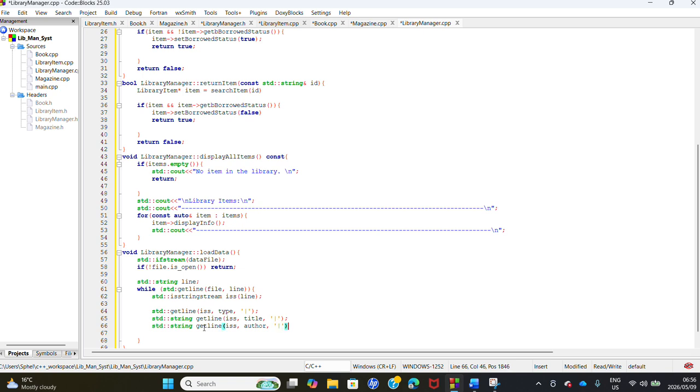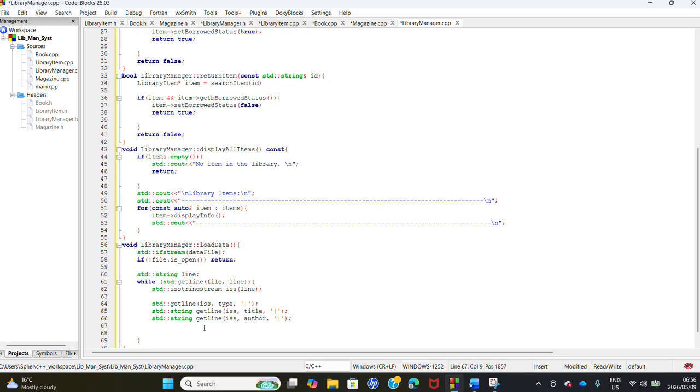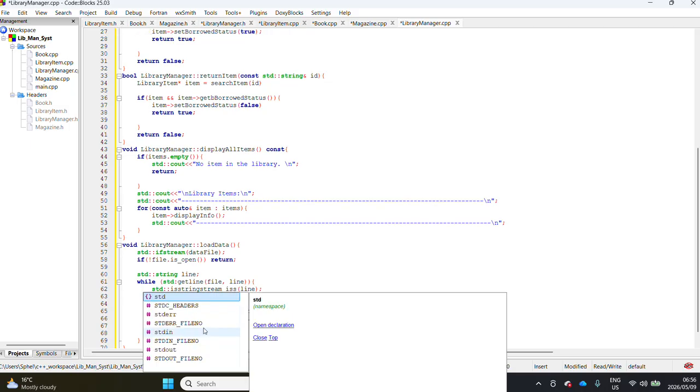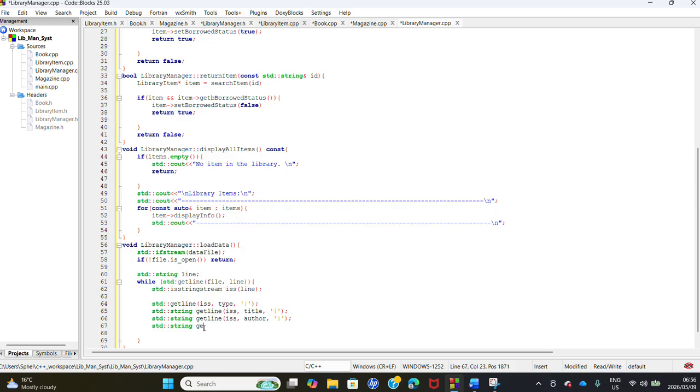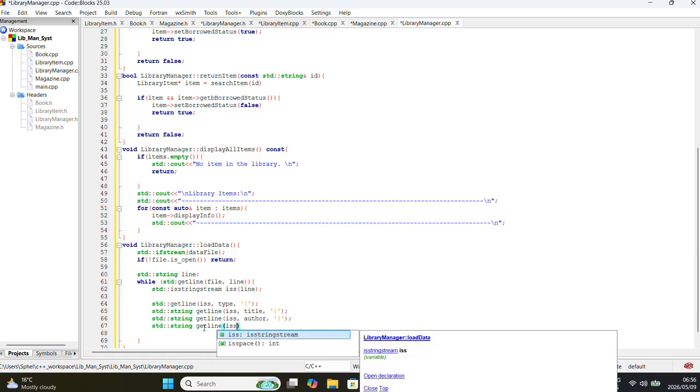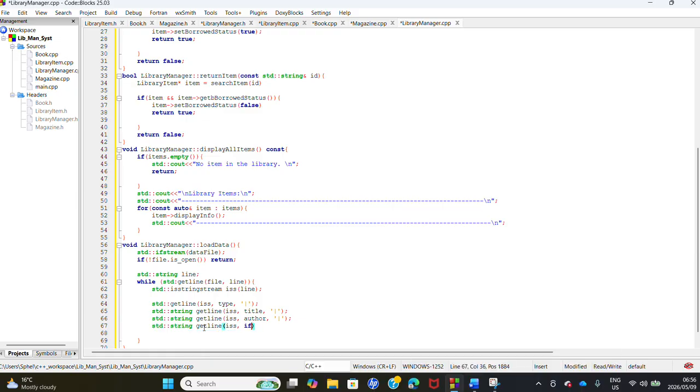Remember to close our code at the end. std::string, getline, ISS, the ID. This line is to read our ID.